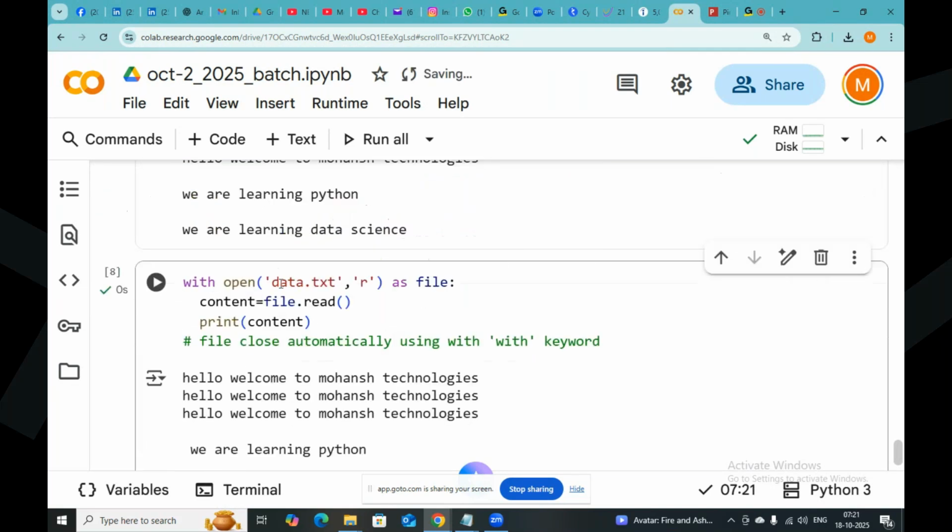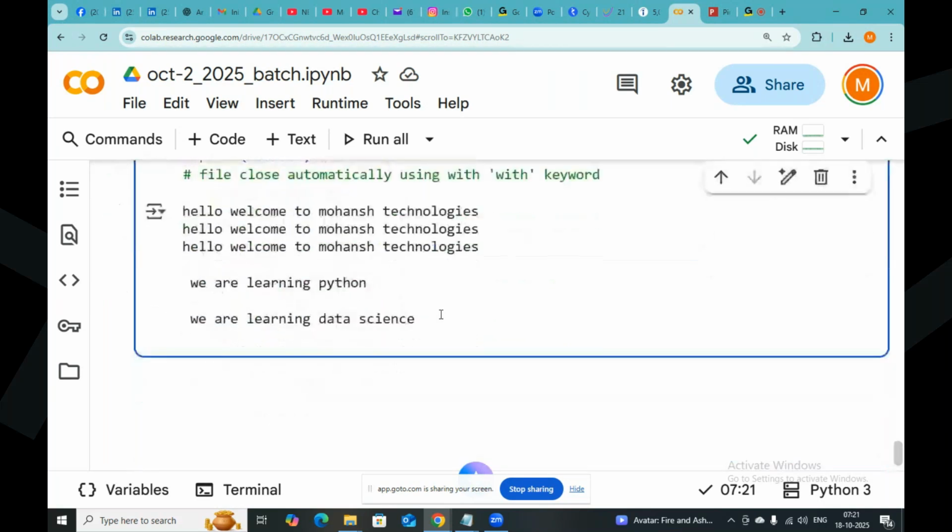Now I have data.txt, but I'm checking whether data1.txt or data.txt is available in my local system.